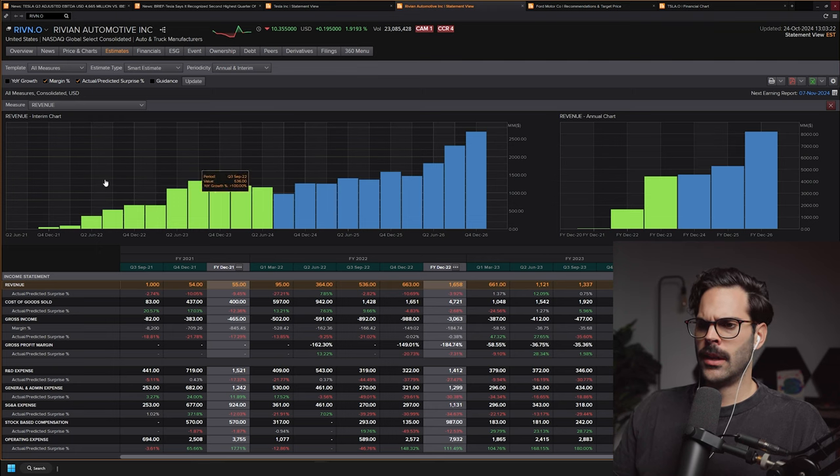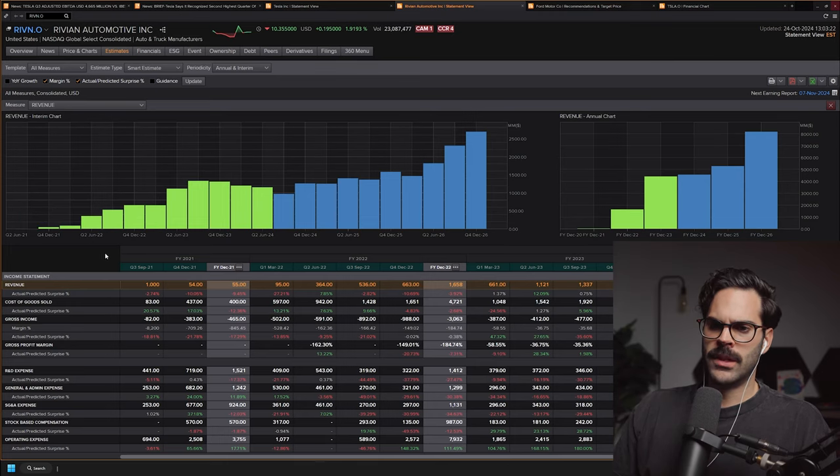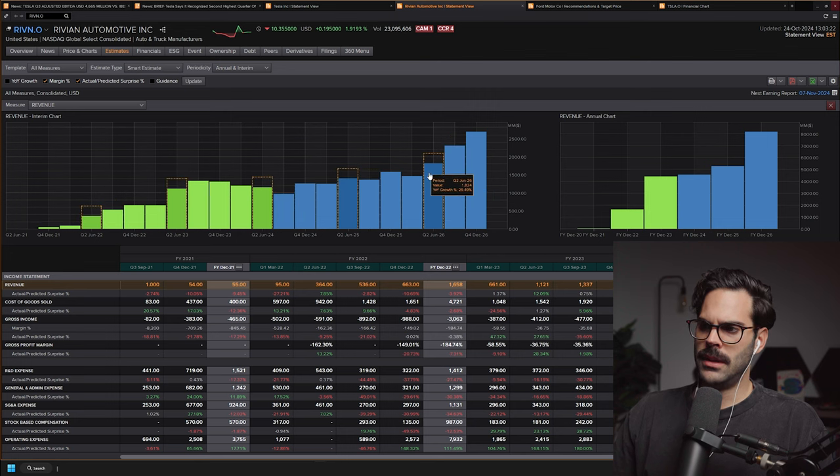Now comparing to Rivian — it's not an equal comparison since Rivian is a newer company. In Q2 2021 there was no revenue since the car wasn't ready yet. They started making money as demand built from enthusiastic early buyers. But it seems like revenue peaked around September 2023 and it's been downhill from there. This is worrying because a new electric car should have decent demand — people should be excited — but the revenue just isn't increasing, and projections point even lower through Q2 2026.